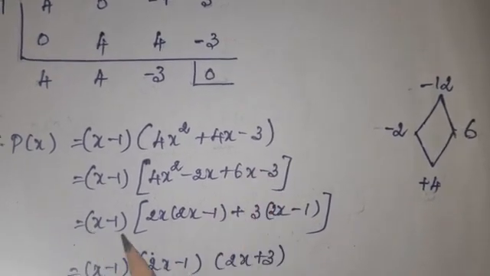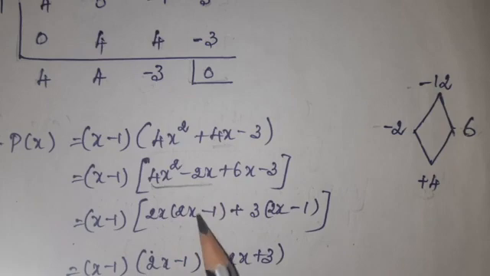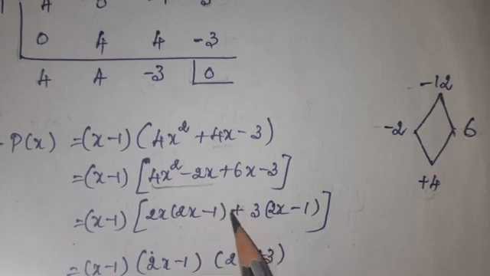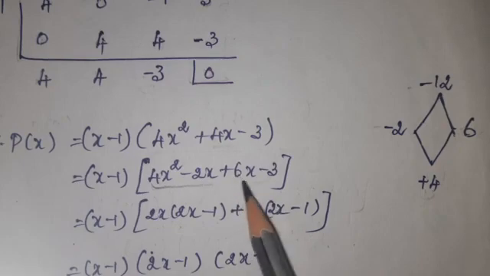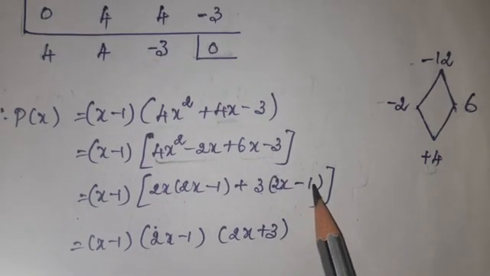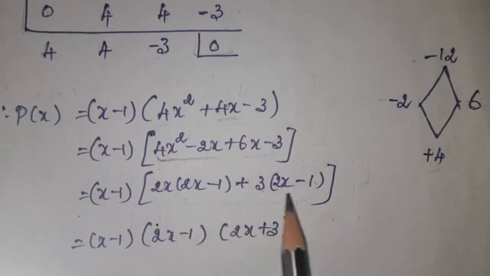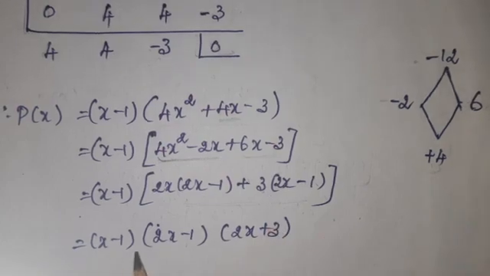Then x minus 1, take the common. What is here? The first two terms common is 2x. So remaining you are having 2x minus 1. Then plus, here common is 3 table. So I am taking as 3. So remaining is 6 in 3 table is 2 times. So 2x minus 3 is 1 times. So 2x minus 1. Now we are getting 2 terms. In these 2 terms what is the common? It is 2x minus 1. That I am taking. So remaining you are having 2x plus 3. So our answer is x minus 1 into 2x minus 1 into 2x plus 3.